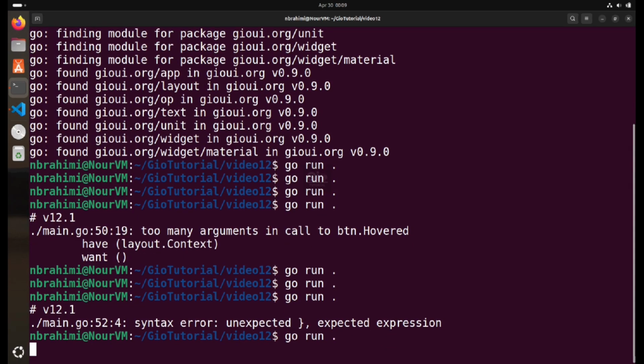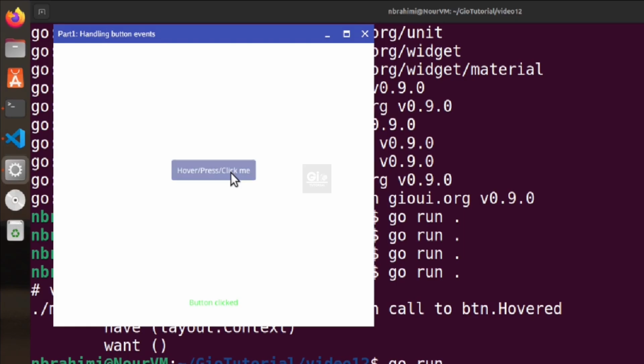Let's run it now. It works as long as I keep moving the cursor. When the cursor clicks the button, then goes outside of it and doesn't move, the message doesn't reset till I hover the button. When the cursor is not moving, Geo goes idle and doesn't check whether a second has elapsed or not. When I hover the button, Geo renders the frame, checks the time, notices the elapsed time is more than 1 second, and resets the text and its color.